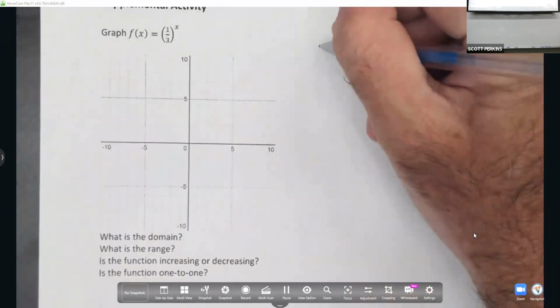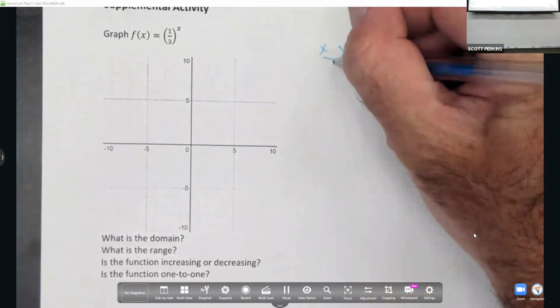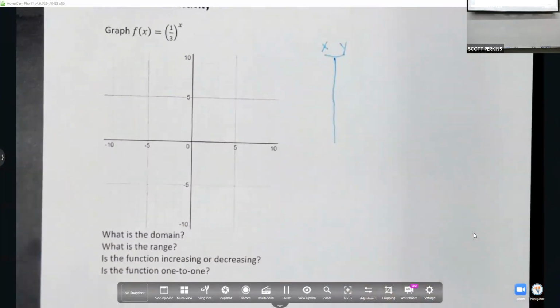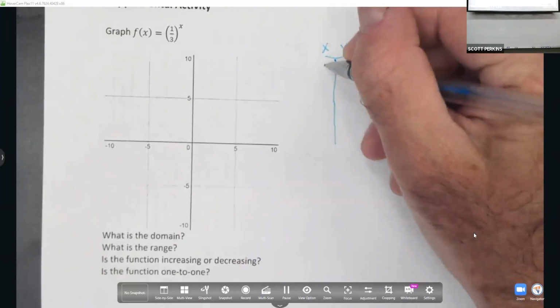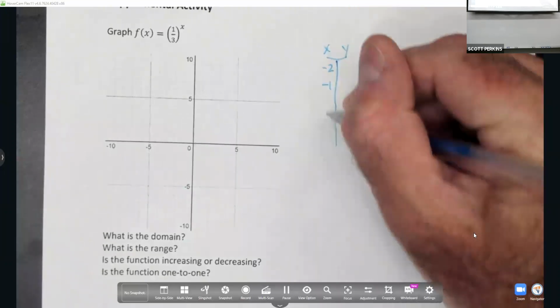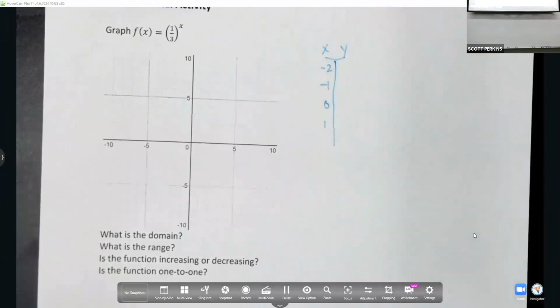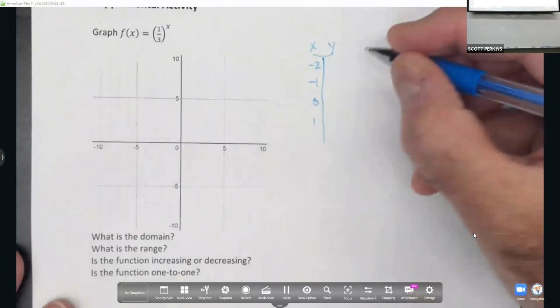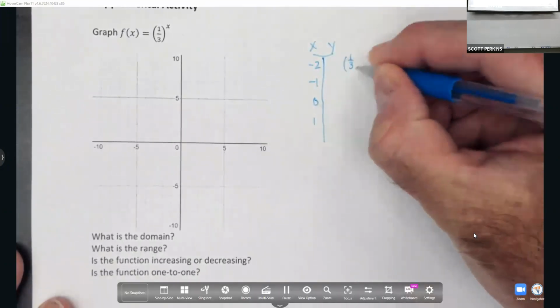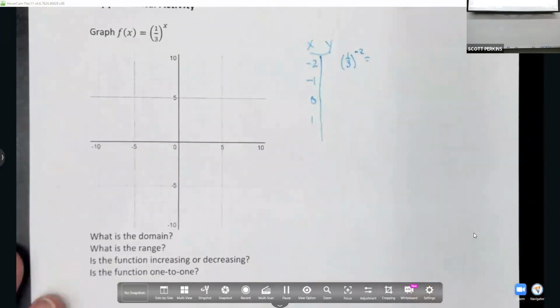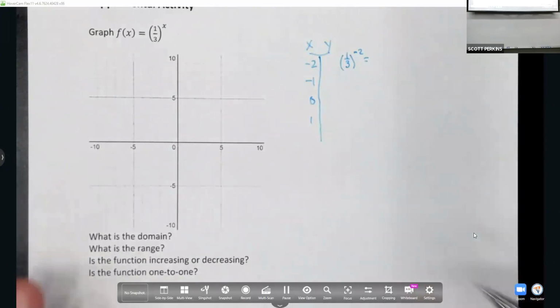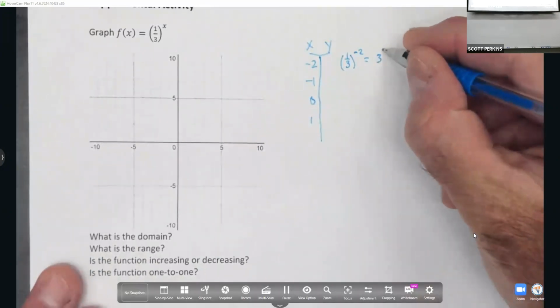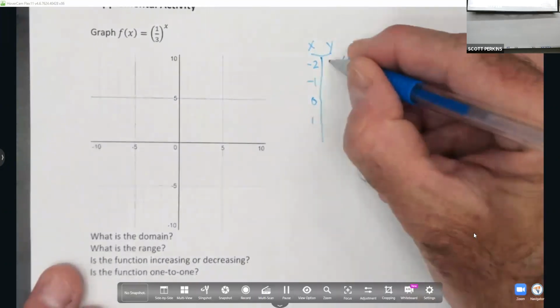So I'm going to go ahead, I'm going to plug in some x values. We're going to see what the y values are. You're welcome to plug in whatever you want. You probably plugged in a whole bunch of different values. I'm going to plug in these -2, -1, 0, and 1. And I picked those because those are what's going to fit nicely on my graph right here. And so just showing you the work, when I put in -2, I've got 1/3 to the -2 power. Well, remember that negative in the exponent flips our base. So this becomes 3 over 1 to the 2 power, which is 9.